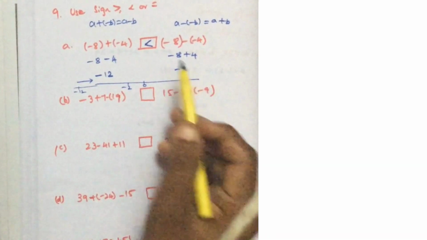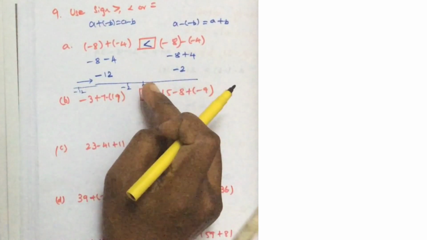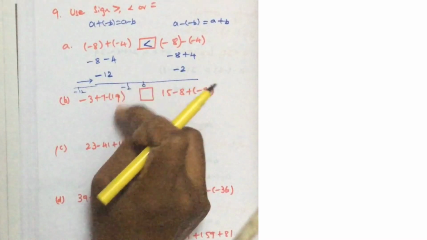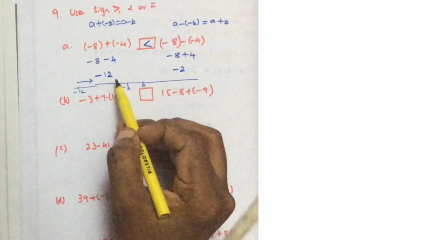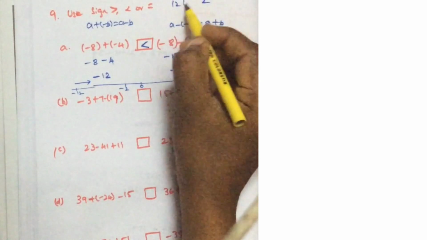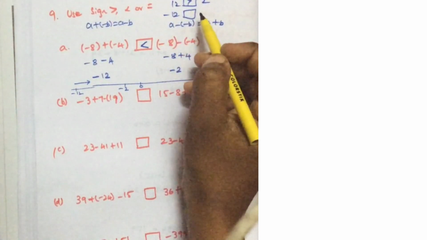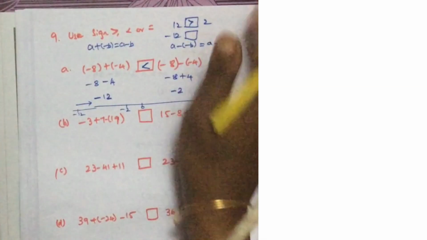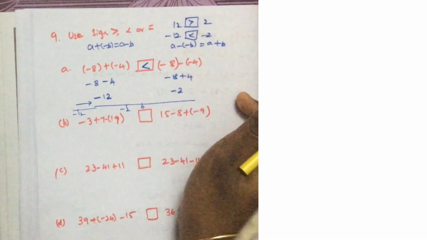One easy way to do this is, first you remove the symbol, then check which is greater. If you put a symbol, then it will be opposite to that. If you check for 2 and 12, which is greater? So when it becomes minus 12 and minus 2, that will be opposite to that of this.